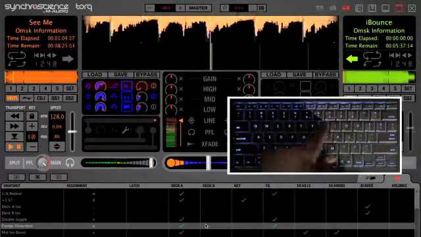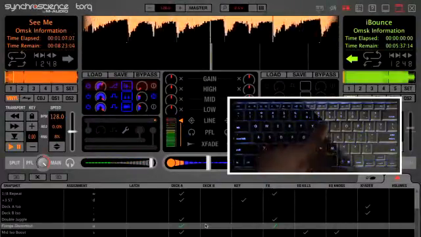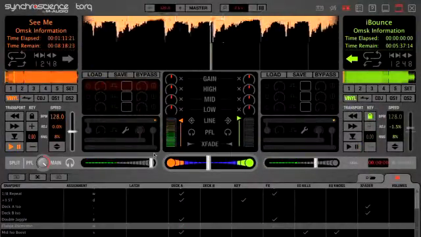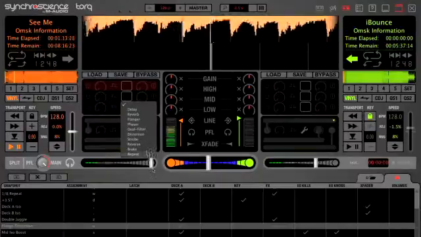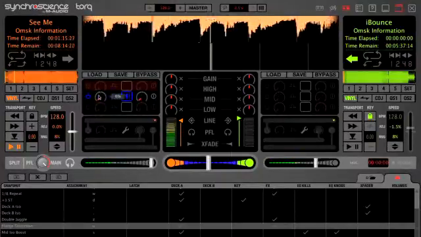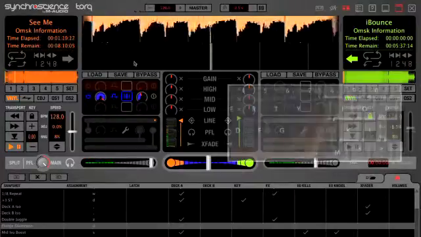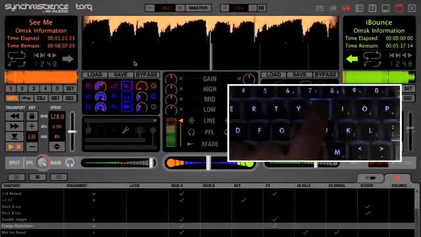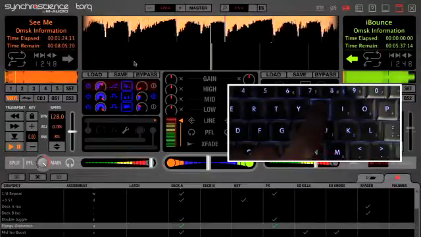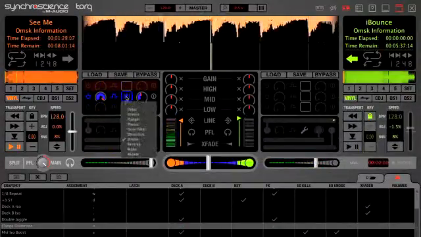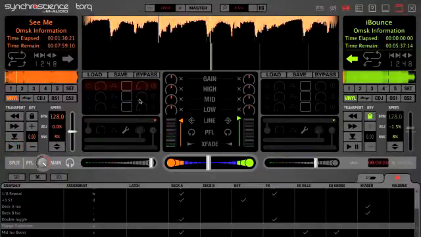So there it is. When I release the U button, it goes right back where it was before. Now, if I had a different effect loaded at the time, such as maybe like a strobe or something, when I engage the snapshot, it replaces everything that I had before, and when I release it, it puts the effects that were currently there back in their place again. So snapshots are a great way to just jump in, mess with the settings a little bit, and then get back to where you were beforehand.